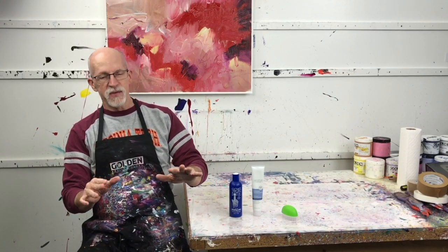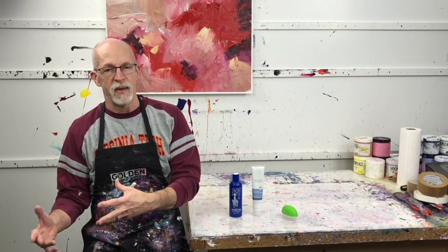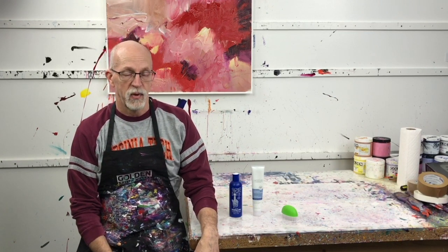So you acrylic painters, have you ever looked at your hands after you paint and thought, oh my goodness, how am I going to get all that paint off? Well, it happens to me just about every week. So long ago I experimented with some things and determined it was best to use a hand cream on my hands prior to painting.